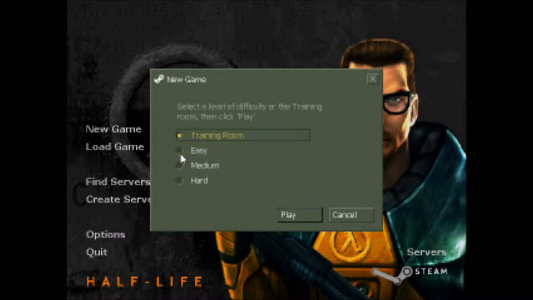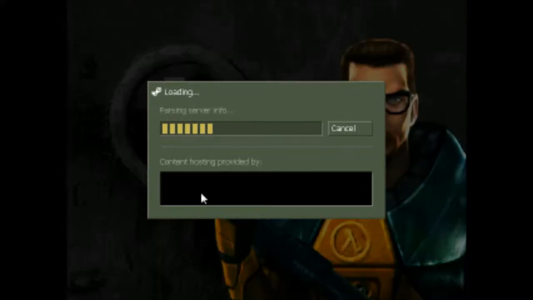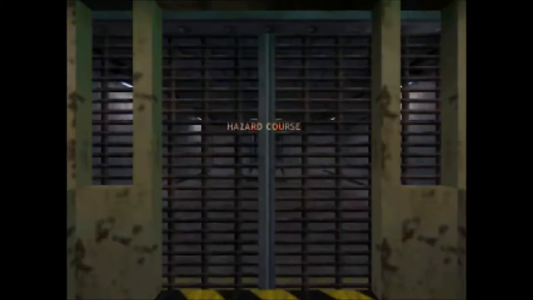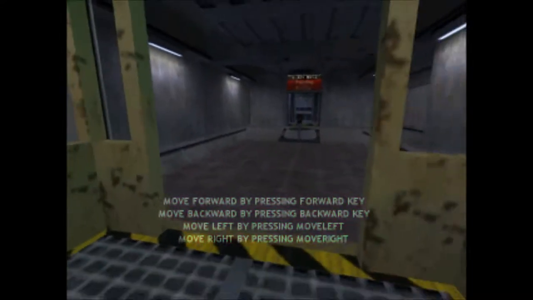Oh dear, that computer's getting loud. Select a level of difficulty or the training. We're gonna do training, just cause I do not know how to play this whatsoever. So, yeah, you don't want to see people just do this stuff. Oh, wow, these graphics are bad. Ow.